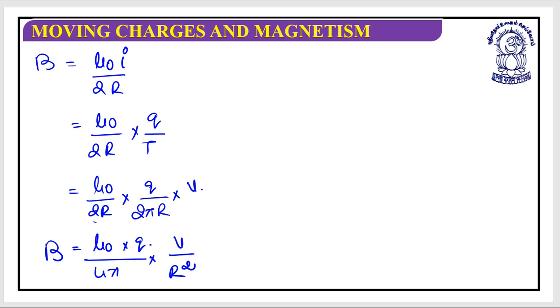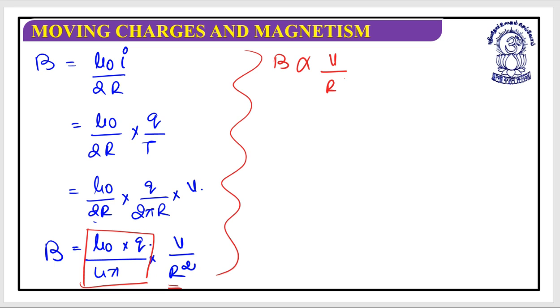So if you observe these terms, these are all constant terms. Velocity and radius depend on the quantum number that you have learned in chemistry. Even you are going to study about this in modern physics. So this B could be represented as V by r square. V is directly proportional to 1 by n, which you have derived over here in chemistry, and this radius is directly proportional to n square.